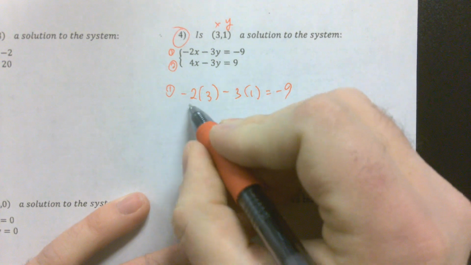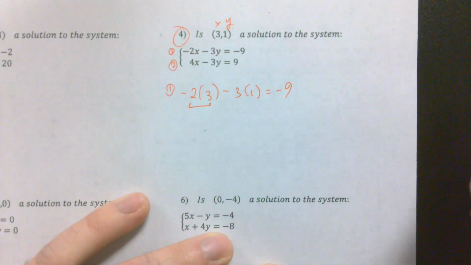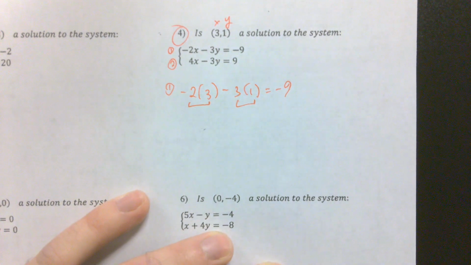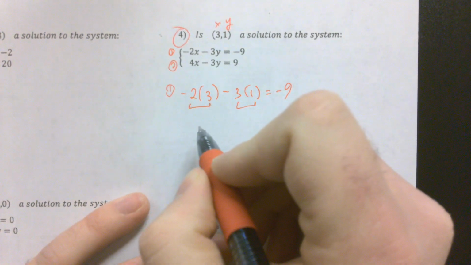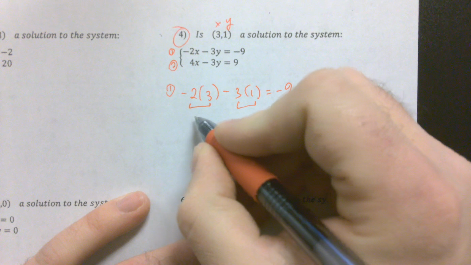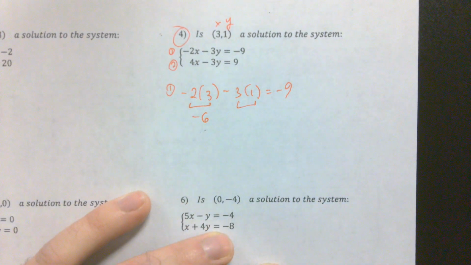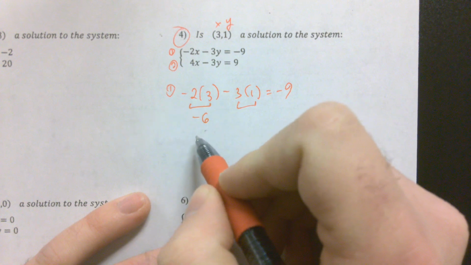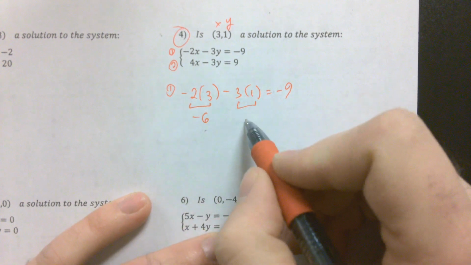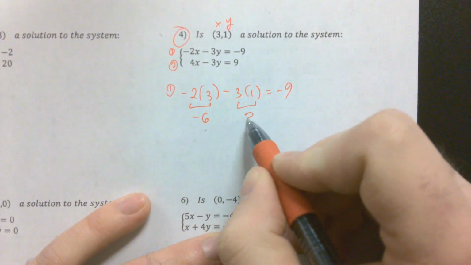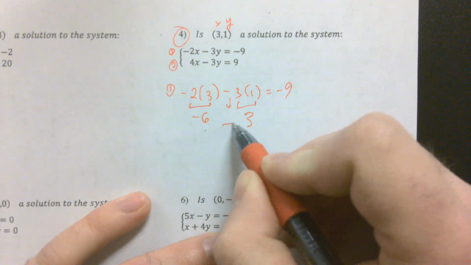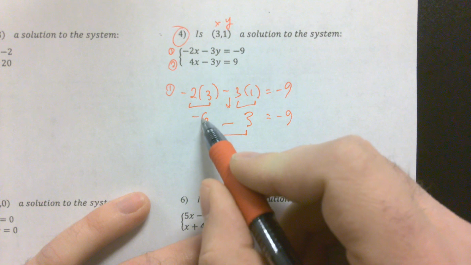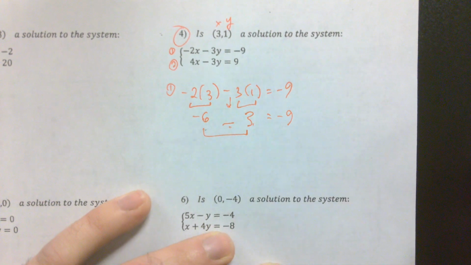Solve it out. What's negative 2 times 3? That would be negative 2 plus 3. Very close. If we're multiplying 2 times 3, that would be if we're adding 2 plus 3. Negative 2 times 3 is negative 6. What's 3 times 1? 3. Bring down the minus. And now we subtract. What's negative 6 minus 3 more?